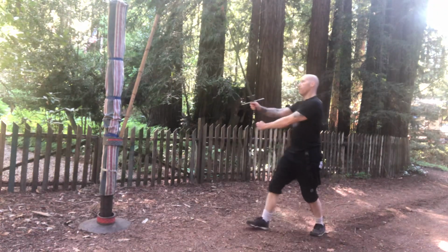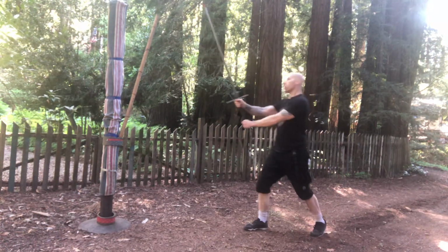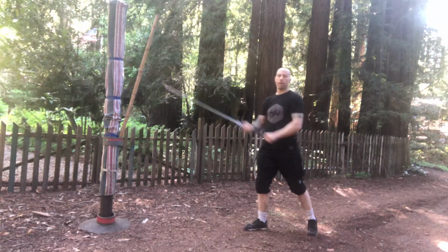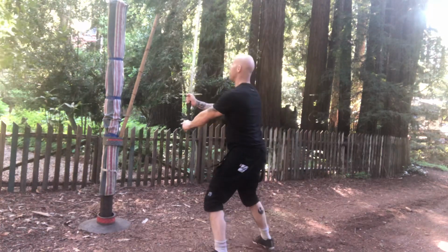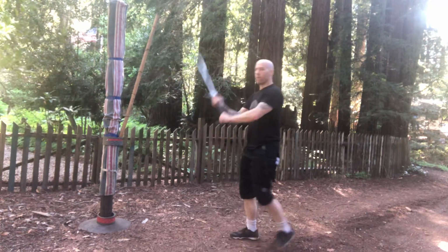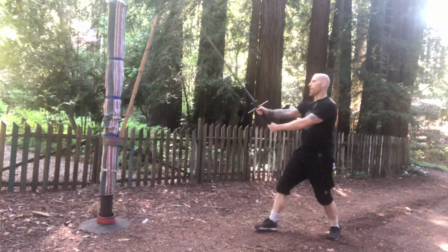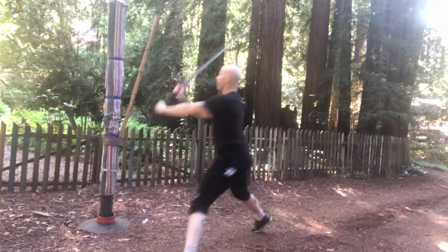And so this forearm and core motion will let me cross my opponent's line. If I kept going, we would bind. I would hit the other person's sword, we'd be in a bind situation. Instead, right before it hits, I'm going to push the pommel and come down. But I'm never bringing the sword back away where I'm not protected. So I'm here, I turn, this is protecting me the whole time, and then I step off the line.